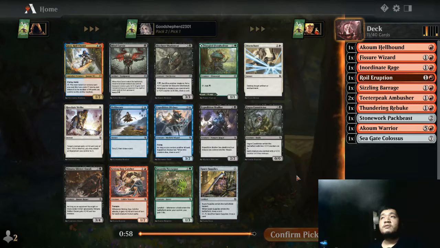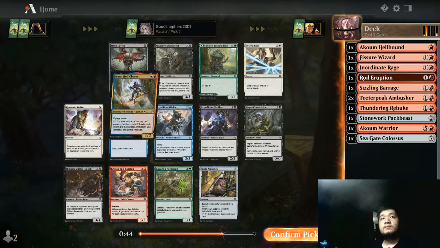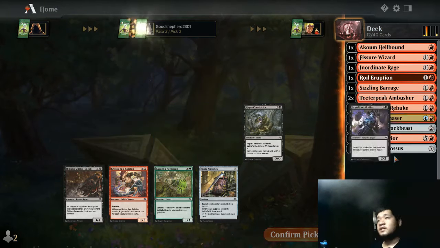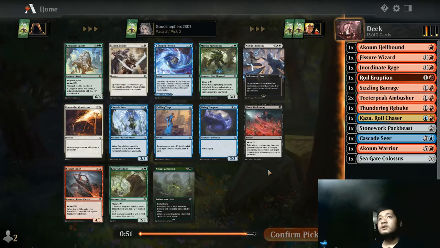And okay, actually, not much in the way of removal. We do have the option of Kaza Royal Chaser, which might make us go into red-blue wizards. We do have quite a bit of spells. Let's give it a try, I guess. Otherwise, I'm just taking the Bug Catcher. Not so exciting. So the Cascade Seer kind of comes in at this point.